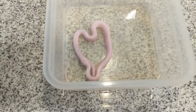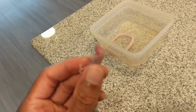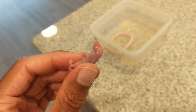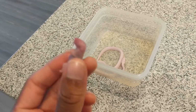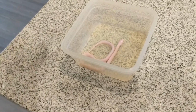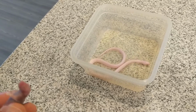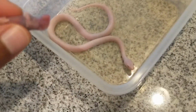Let me go get the mouse. All right, got the pinky. And I really like these little bitty pinkies that I got from PetSmart. She's still not to the point where I'm comfortable with giving her the pinkies that I feed off my hognose snakes. So I may get 6 more of these when I run out. I think I got 2 more of these afterwards. And then hopefully by that time, she'll be large enough to where she can start eating larger pinkies without me being concerned of her choking to death.